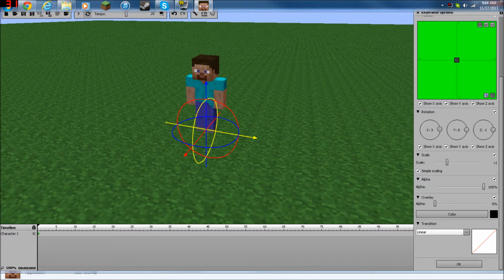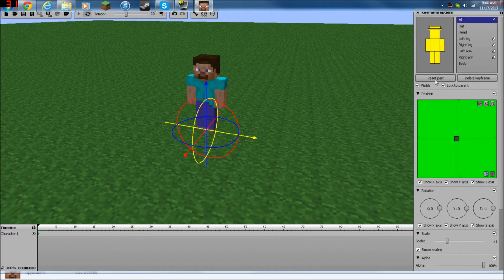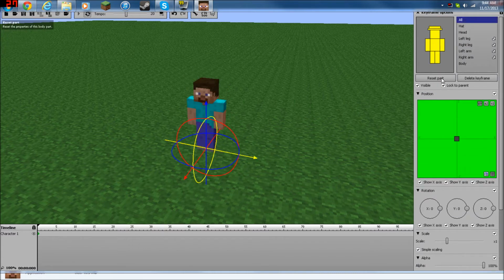So how to actually animate now is, you have your first one here. You have everything normal. In case you messed up, you can always do reset part. Then everything's back to normal. So now you have this player. Your animation has nothing. You can't even press play. So now you have to go to 5. That's a quarter of a second. It's not a lot, but you can change how your person moves. This is the most important part.